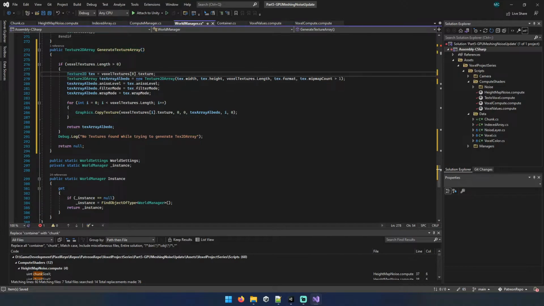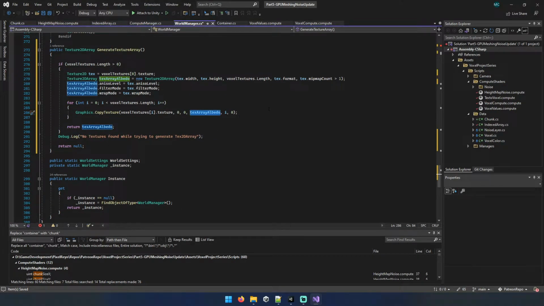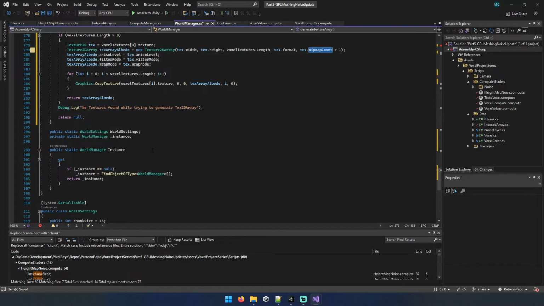All it does is get the information from the first texture in the array and then pretty much just iterates over each texture and copy textures it into an array. This does mean that your textures all have to be the same width and height, as well as format. You want mipmap generation disabled on them. For some reason, the copy texture does not appreciate having mipmaps.